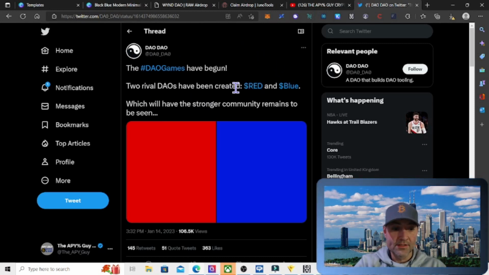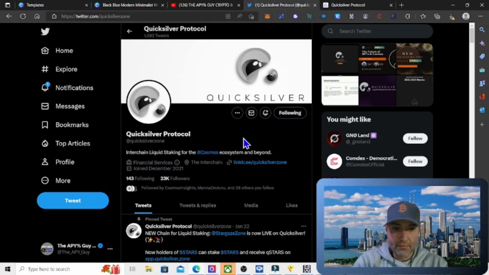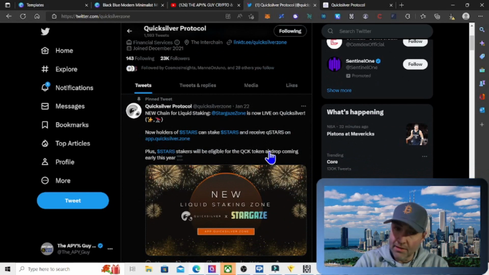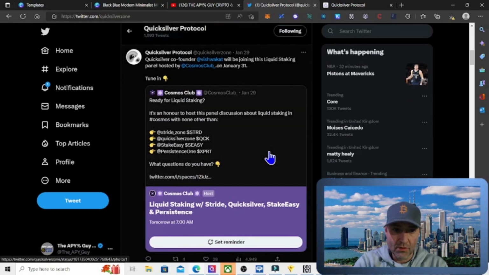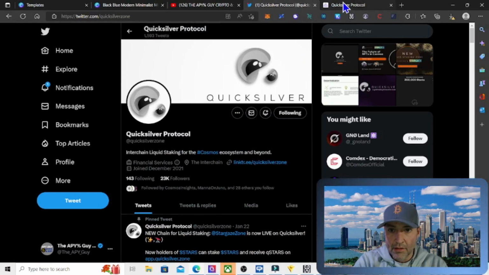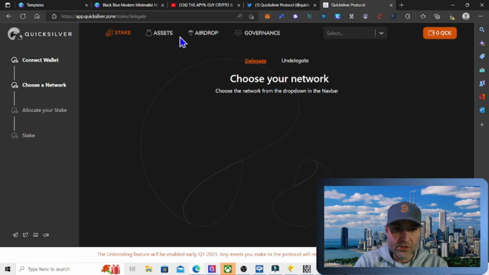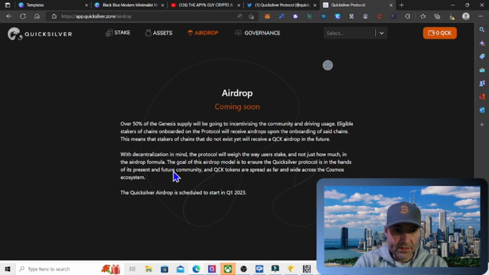Okay, one more I almost forgot is Quicksilver. That's the liquid staking protocol that I'm actually really excited about. This is one of the ones I'm really excited about. It looks like they have the app ready to go. It hasn't quite launched yet. And the airdrop says coming soon.